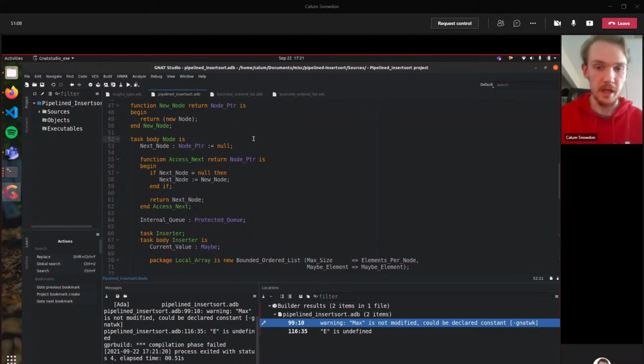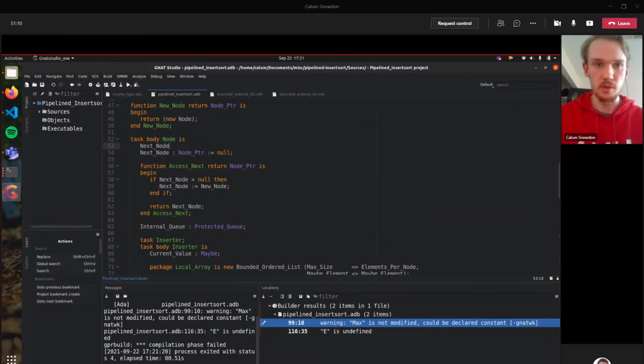So if we just had next node as a node, then when we start up a node, this node inside it would also be initialized immediately.